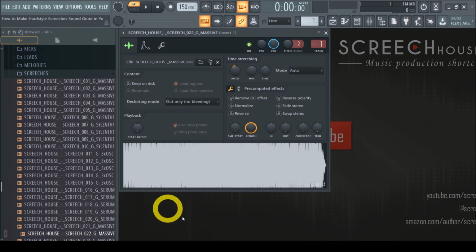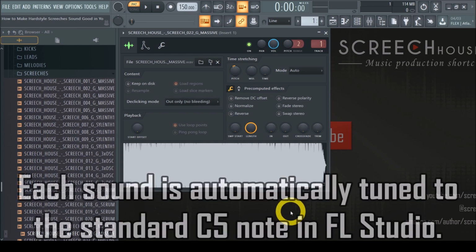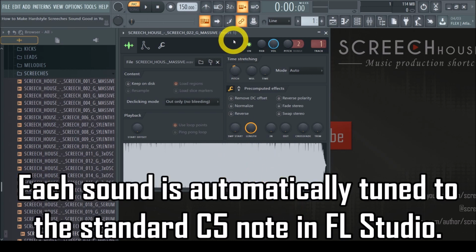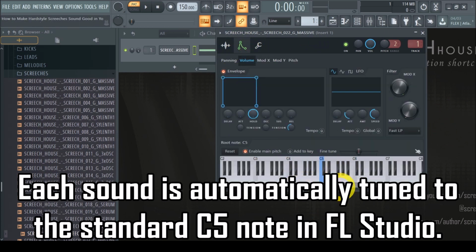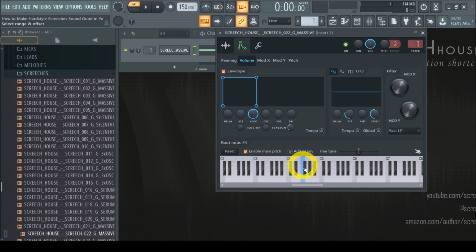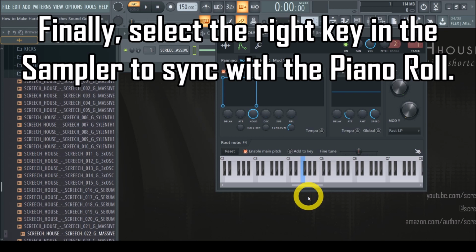Now finally, you also must tell FL Studio about the new root note of your Screech. And this is needed to sync the Screech correctly with the piano roll. Now to do that, open the Screech in the sampler, then select the envelope tab and right click on the correct note in the piano layout at the bottom. This will set the root note of the Screech.